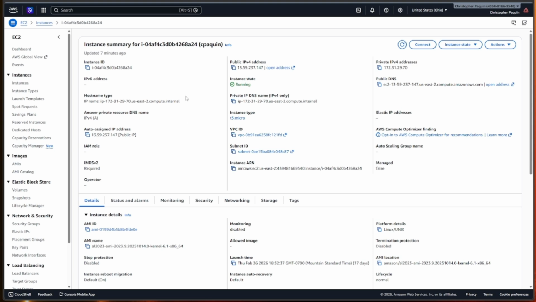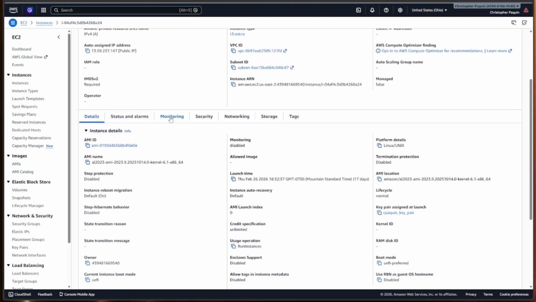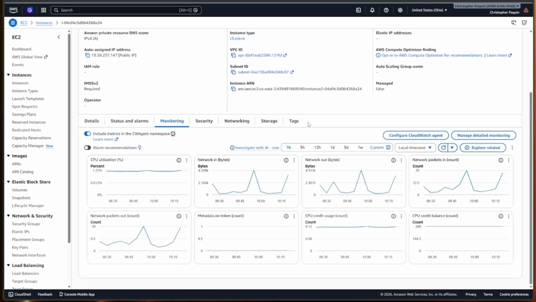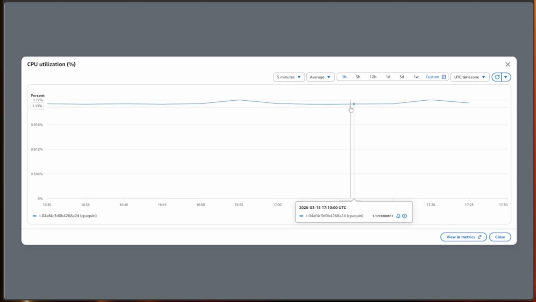So this is the main instance screen on AWS. If we scroll down and switch to the Monitoring tab, you can see all the different items we can monitor. We pull one of them up. Let's look at CPU utilization. So when you pull it up, what this means, up here in the top center, is every 5 minutes it'll take the average CPU utilization and plot that on this graph. As you can see, the time increments are in 5 minutes.